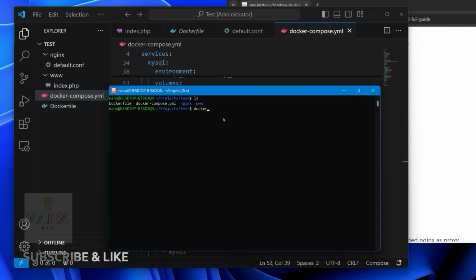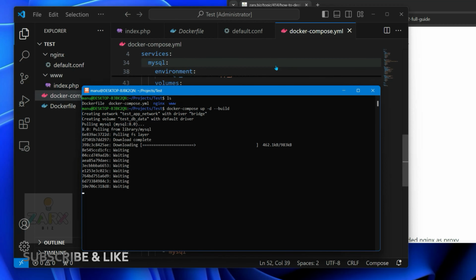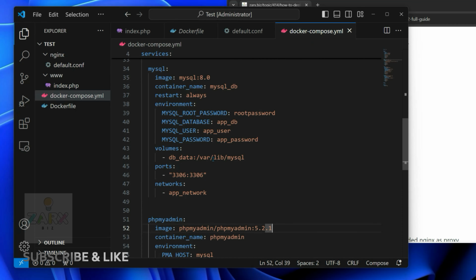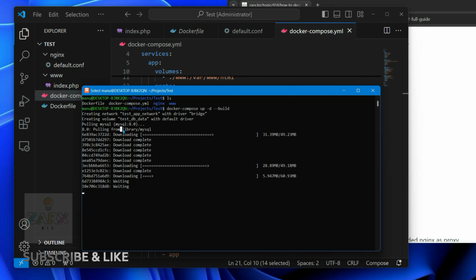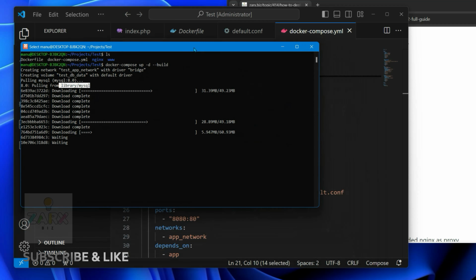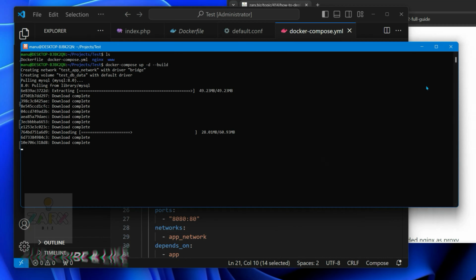So we say here docker compose up -d --build. All right, and it is going to create. So now currently it is downloading the images that we defined in the Docker compose file. For example, the MySQL image, this one, it will download this image as well as the Nginx image from Docker Hub, and you can see that it is currently downloading MySQL. So one by one it will download all the images, and it is going to run the containers. So let it complete, and let's see from there.